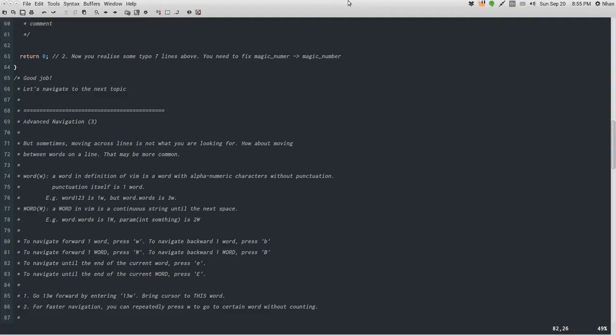And we have another navigation as well, which is E. E just goes to the end of the word. If it's a normal E, the lowercase e, it will just go to the end of the current word, which the cursor is on. For example, in this case, go to D, as you can see, or F. So it will go to the end of the next word, or the current word.